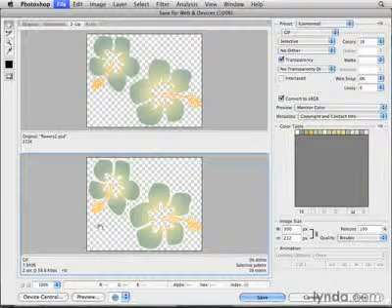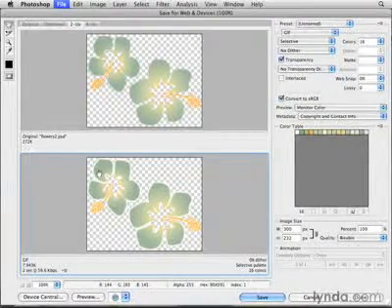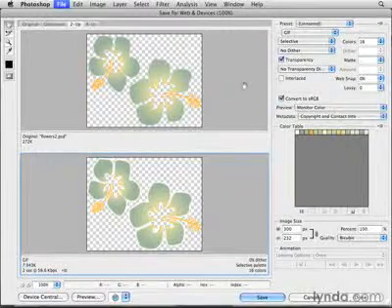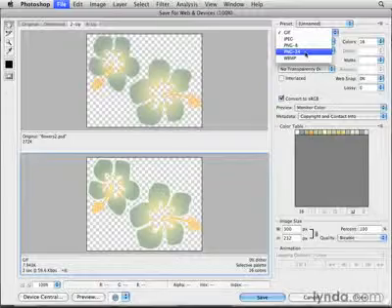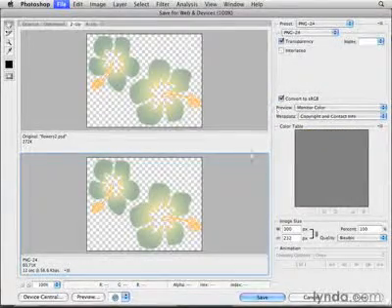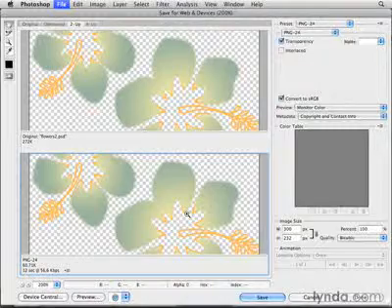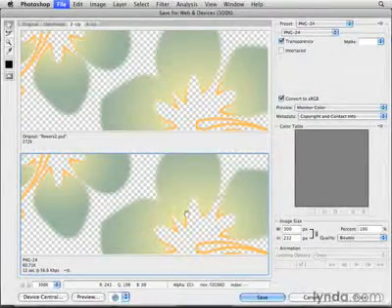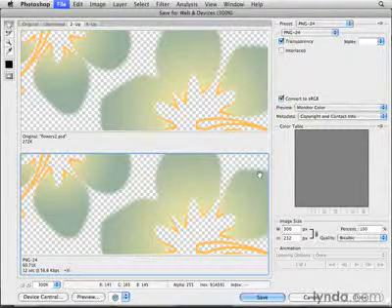And as you can see, it doesn't look very good either at the soft edges or in this gradient here. So I'm going to go over to the Format menu on the right, and I'm going to change the format to PNG-24. Now the image looks really good. And if I zoom in by pressing Command plus, that's Control plus on the PC, you can see that even in the PNG preview, I do have semi-transparent edges on the flowers.